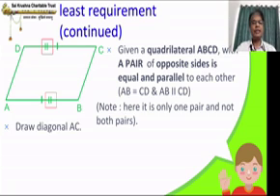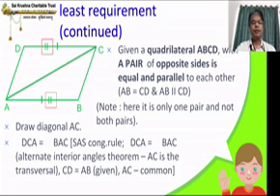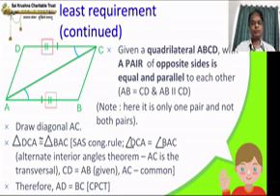Draw diagonal AC. Now this is simple. These 2 triangles are congruent. Let me put the angle and also the color. Now we have got one side each equal, one side is common and 2 angles equal because alternate interior angles with AC as a transversal. Because of this, 2 triangles are congruent, and since these 2 triangles are congruent, AD equal to BC.